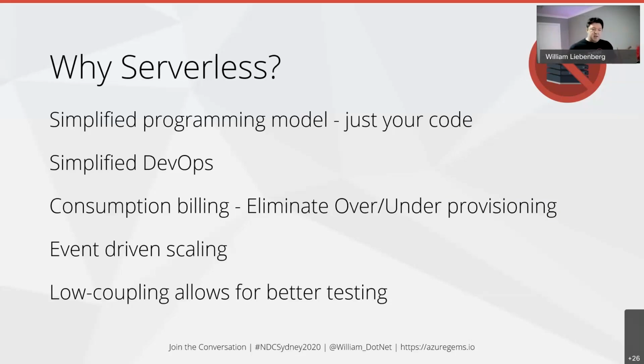So you don't have a gigantic server that is only being utilized at 5%, or you're always running at 100% and you can never fulfill all the requests. So with this consumption-based billing, you basically only pay for what you use and no more, which is really cool. And event-driven scaling. So that's really important because our application can do things like look at blob storage, react when a file is uploaded somewhere or someone sends you a message, not just an HTTP message, but from a message bus or SignalR, for instance. So whenever those messages come in and we start getting a spike, our application can quickly scale out and take care of just running smoothly for us.